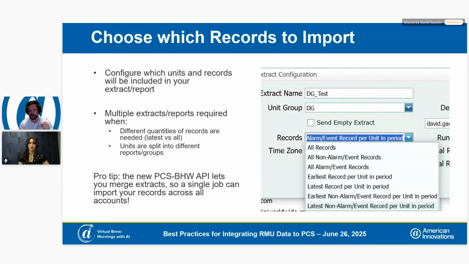Just keep that in mind. Those would be two separate reports or two separate extracts with two separate bridges that are run in PCS. It's important to think about that ahead of time so you know you need to build these reports on the remote monitoring side to import to PCS.